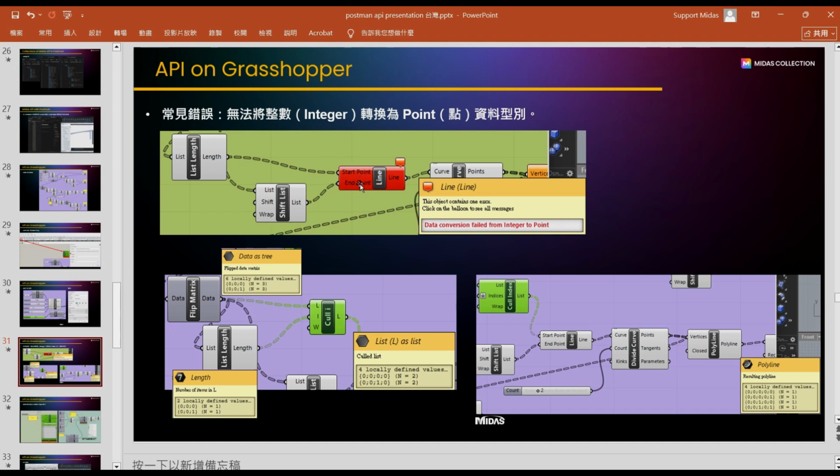So start point and end point. And then after that we have line, and line we go curve to become point, like this. After point and then polyline, because we have multiple points that are going through with the line, that's why we need the polyline. Okay.